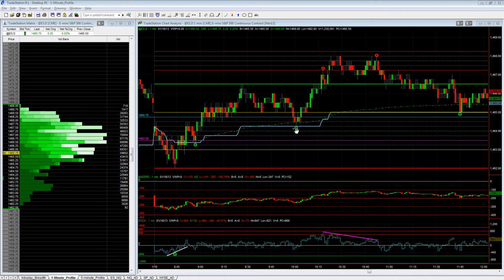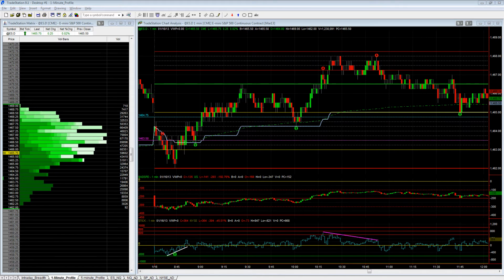Now, the next inflection point was 1467 quarter to 1468 quarter resistance up over here. And if you took this long, then this is a potential target to exit your trade or at least take profit. And then once ES starts trading up here, we can see that we're not getting any follow through in momentum, right? Like on the NYC tick, we're actually getting a negative divergence, and the S&P advanced decline is still showing us that there isn't broad market strength, there isn't broad market participation in this move higher, right?